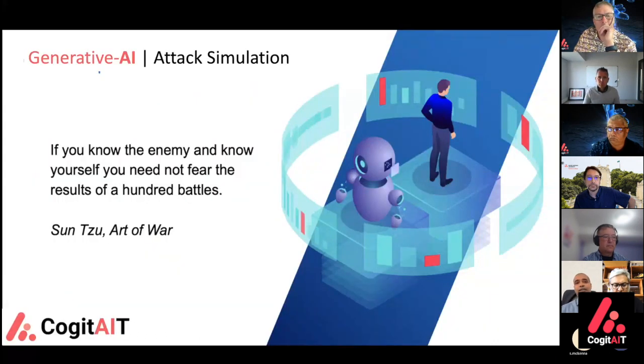I love Sun Tzu. The Art of War is a great book. You should read it. There's a piece from The Art of War: if you know your enemy and you know yourself, you need not fear the results of 100 battles. Think of the 100 battles as the 100 simulations we're running for you in a second. And the 2 inputs is your threat data, which is knowing your enemy, and your asset vulnerability data and risk profile data, which is knowing yourself.